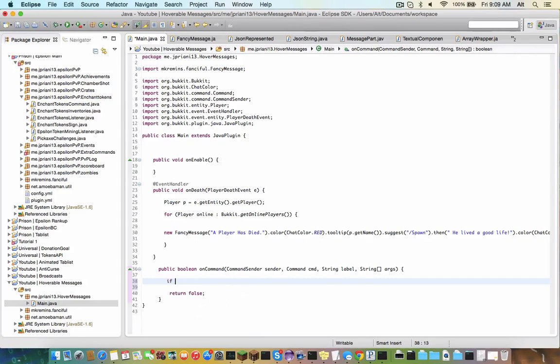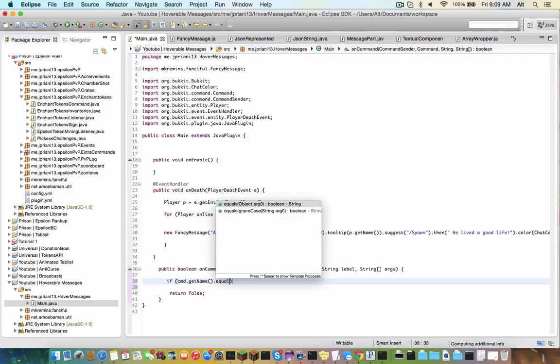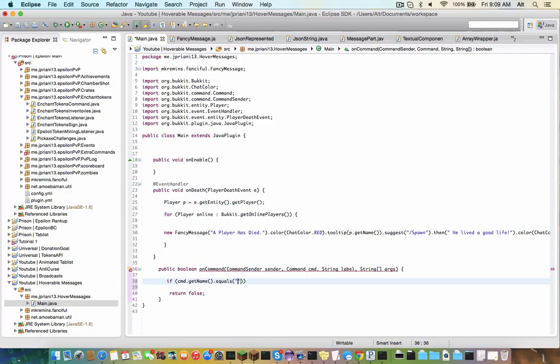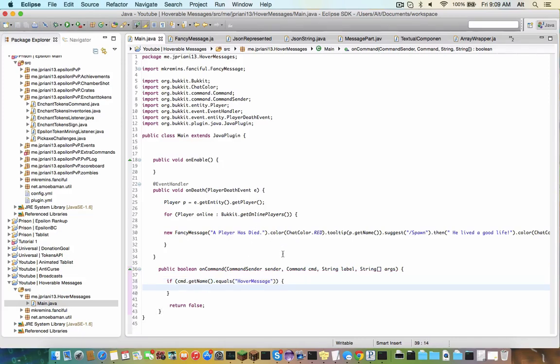So let's make it if cmd get name .equals, let's just set a hover message. And now we're only going to make this if the player sends it, because we're going to have all the information. Hover message.